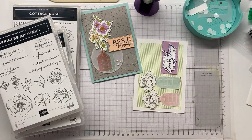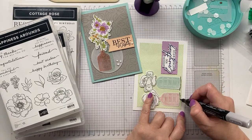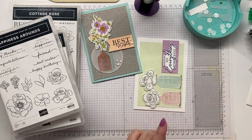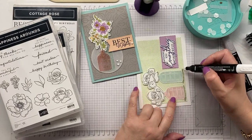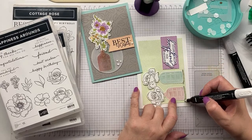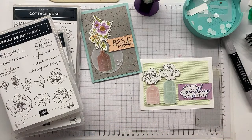Oh, that's a bit dark. Just going to have to be super duper precise here. And then I'm going to come in with my color lifter just to push that deeper into the cardstock, just to let it fade so it's there but not quite as prominent as when we first did it. So you can see how that's there but it's just faded off.